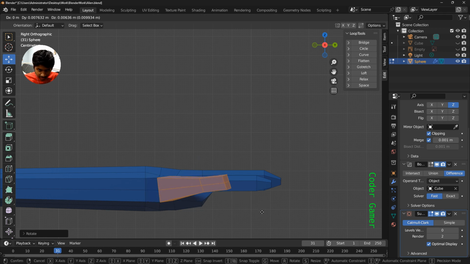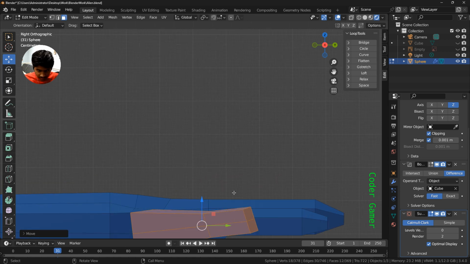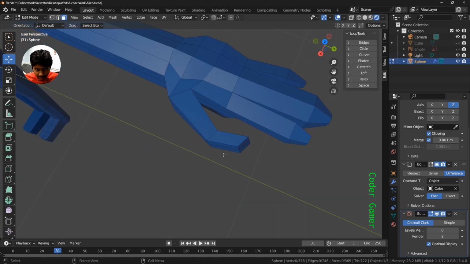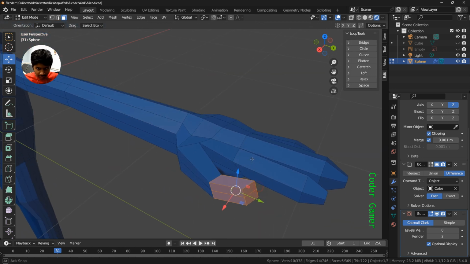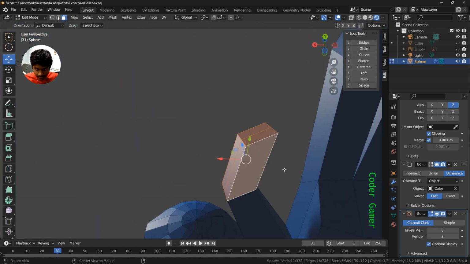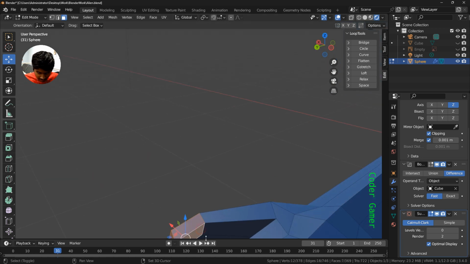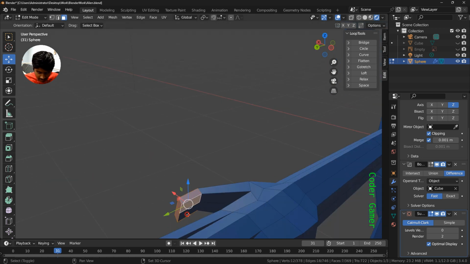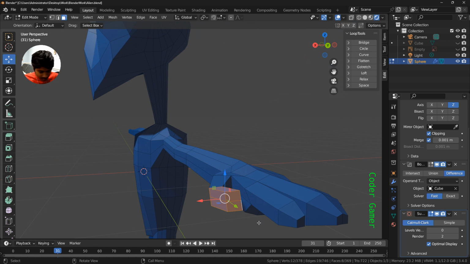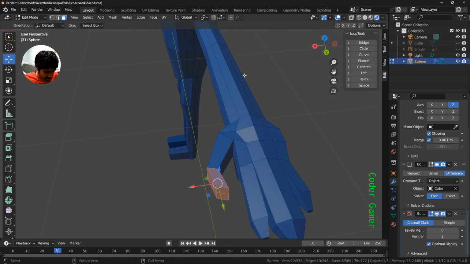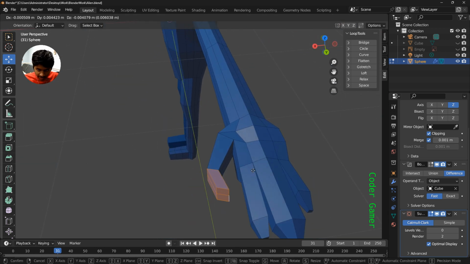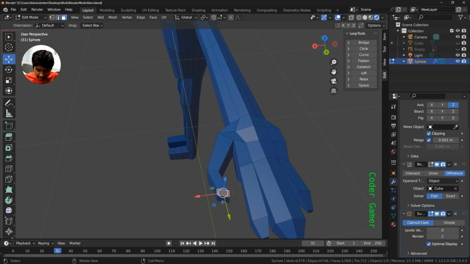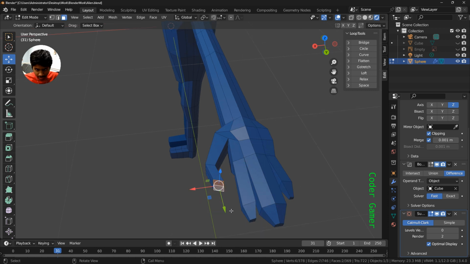G, and then I'm going to select these points, and I'm going to move this in a different way. Now I'm going to click on these two faces.